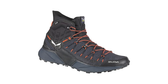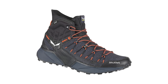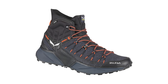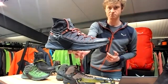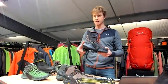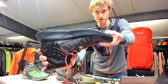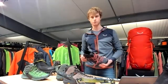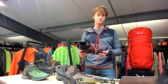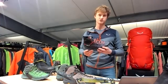What makes the Drop Line Mid special is a high stack level of cushioning throughout the shoe. For those familiar with something like Hoka — a big piece of squidgy EVA in the midsole — it's something that lets you sink into it repeatedly throughout the day and stay comfortable no matter what. There's also quite an aggressive camber: the heel-to-toe 'banana shape' of the shoe means when you put your heel down you can do so at an earlier point in your stride and really roll through, giving greater ground contact and stability. It also allows you to engage more muscles, utilising efficiency of movement through the hills — less energy used, more energy throughout the day for bigger, epic days.